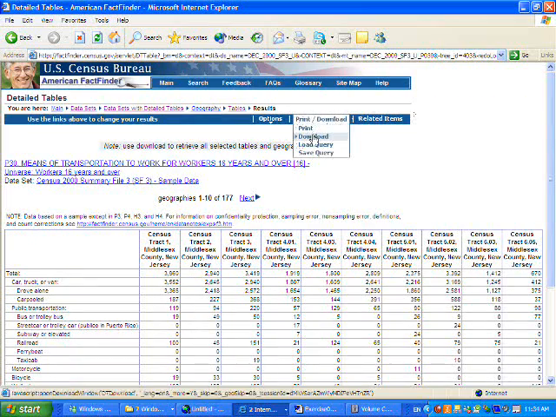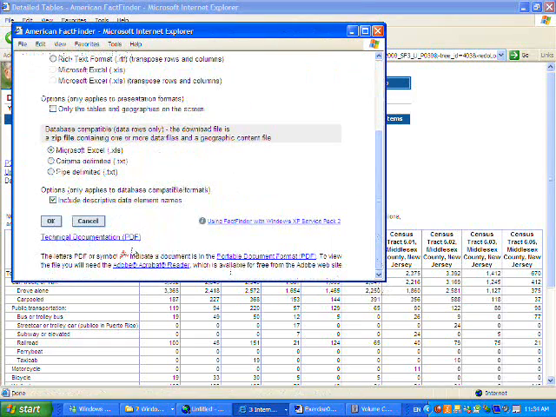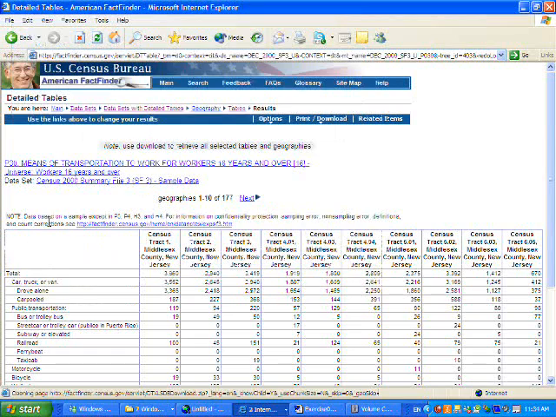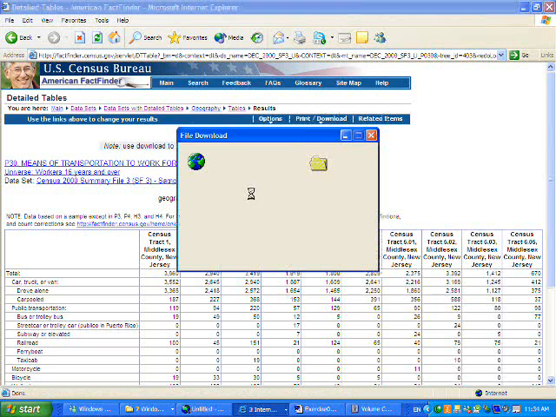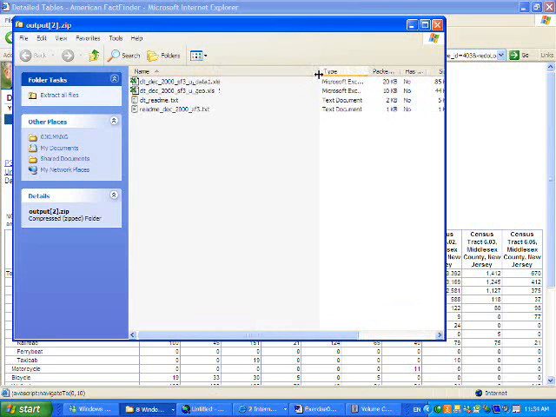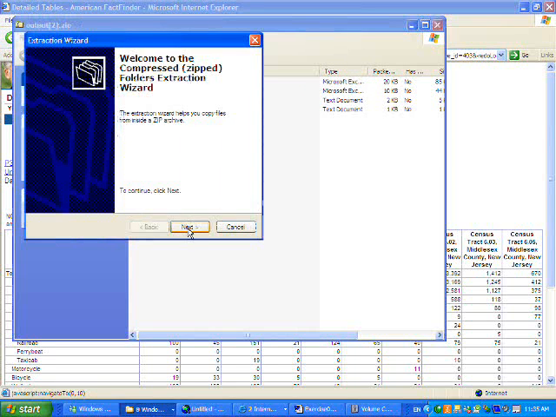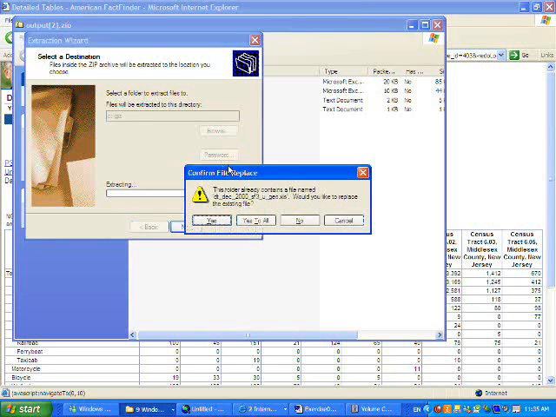Print, download, and go to Microsoft Excel database and then choose OK. I'm going to just open this file. Extract all files to the CGIS directory.